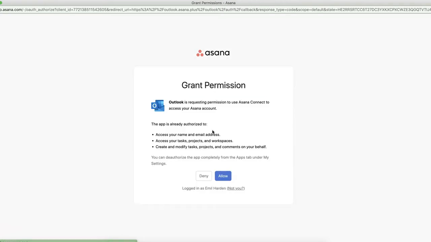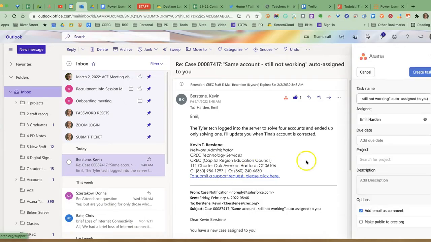I would say it makes me log in maybe once every 2 to 3 weeks, just to make sure that it stays secure. It will take whatever the email subject line is and make it the task name. I usually change that to, I'm going to meet with Kevin, and I'm going to do that at 10 a.m. It's assigned to me. The due date is going to be next Friday. It's going to be a part of my daily task because I don't need to divide it into anything more as a sub point. I can add stuff here if I want, but here's what's cool.